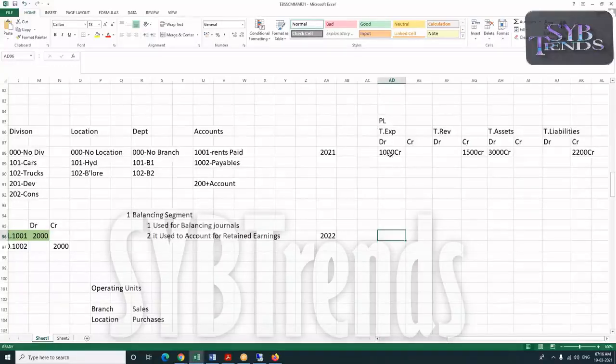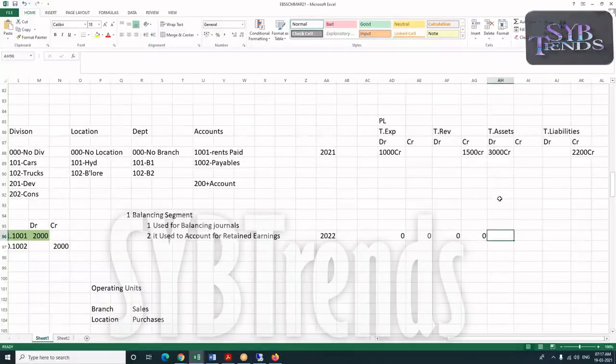What is the beginning balance for total expenses? What is the beginning balance for total revenues here? So the total 500 crores is the total profit for 2021, and we have paid taxes for 500 crores, right? But the point is, for next year, the profit and loss should start again from zero, freshly, meaning we pay taxes only for the revenue generated in that particular financial year. So at the beginning of every financial year, my profit and loss account balances should become zero. Are you getting the point here?